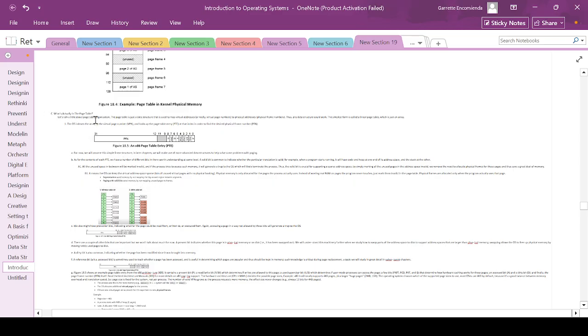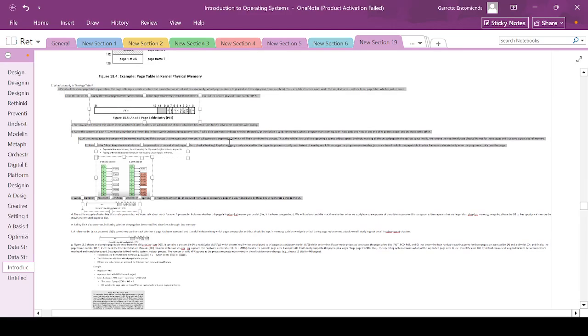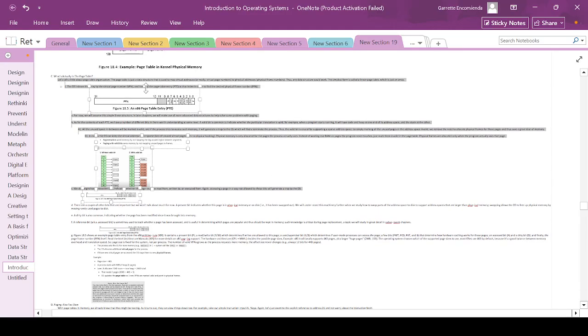So what's actually in the page table? Let's talk a little about page table organization. The page table is just a data structure that is used to map virtual addresses, or really virtual page numbers, to physical addresses.